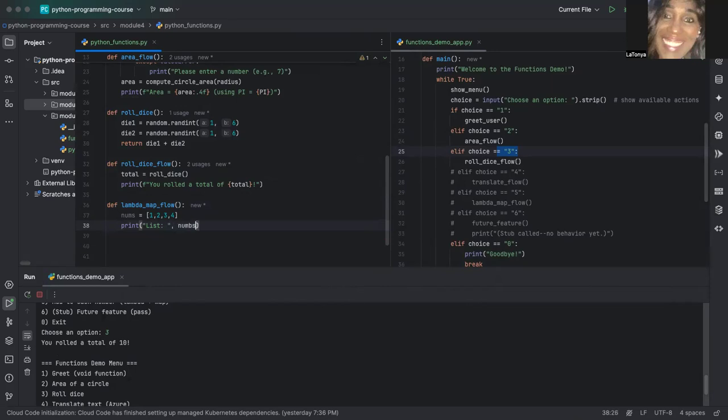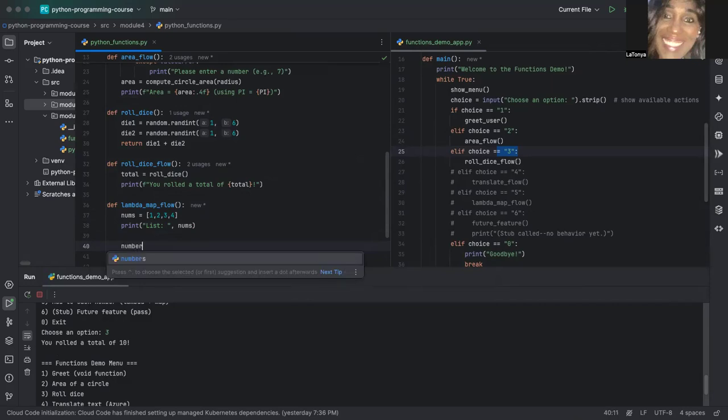We're going to display the list first so that we can see the differences after it has propagated through our lambda function. The first thing we want to do is to ask the user to enter a number. What number do we want to add to each of these elements inside of our list?